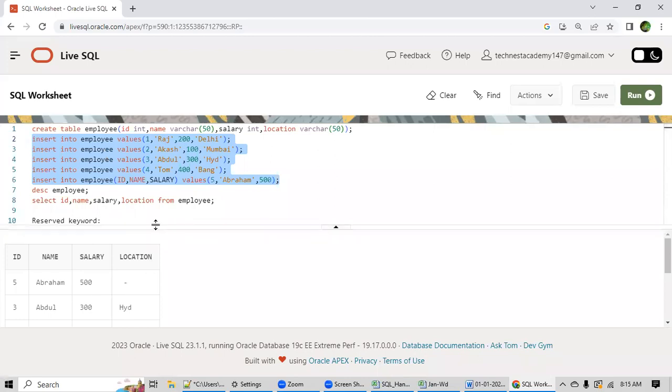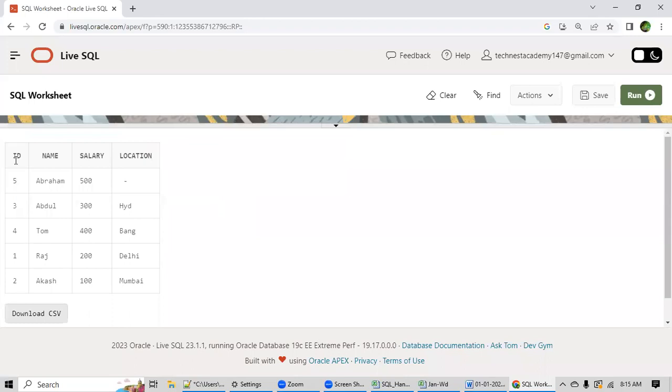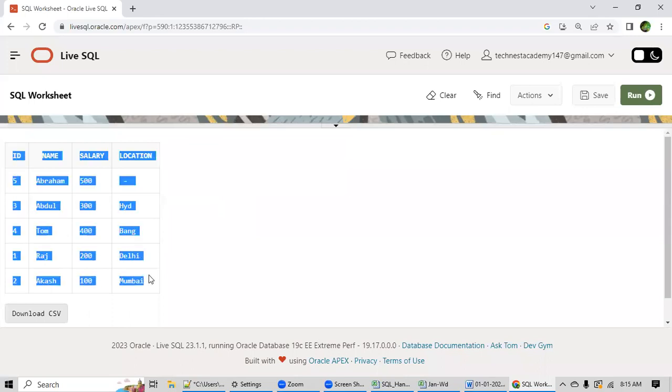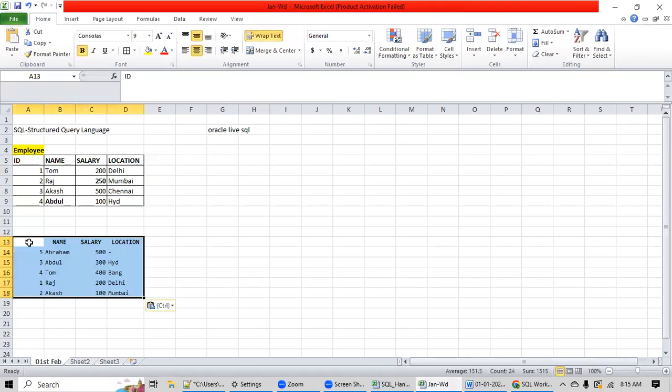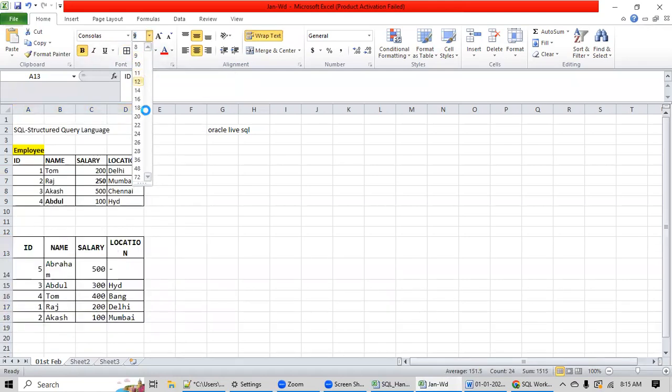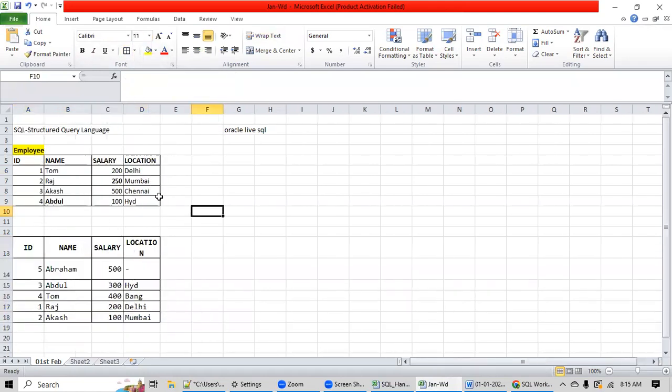Now see, I have shown you that we have inserted a few records, but don't think that create and insert are over. We have many other scenarios we'll discuss down the line. Now this is the employee table we have created. Let me increase the font size.